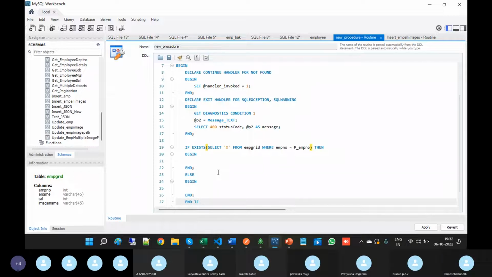If the employee number does not exist, then only we have to write the insert query.